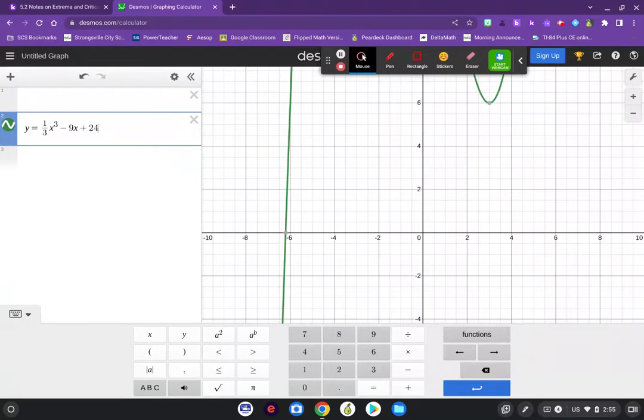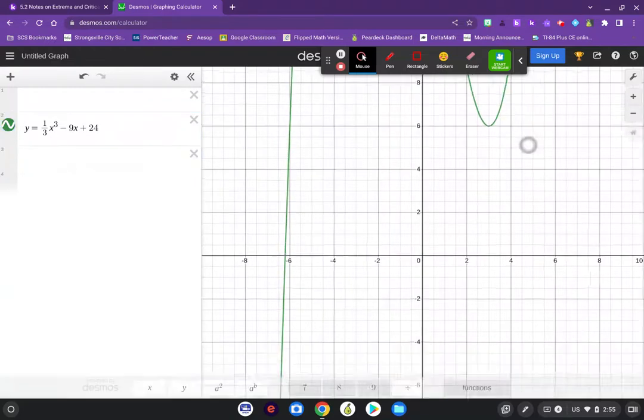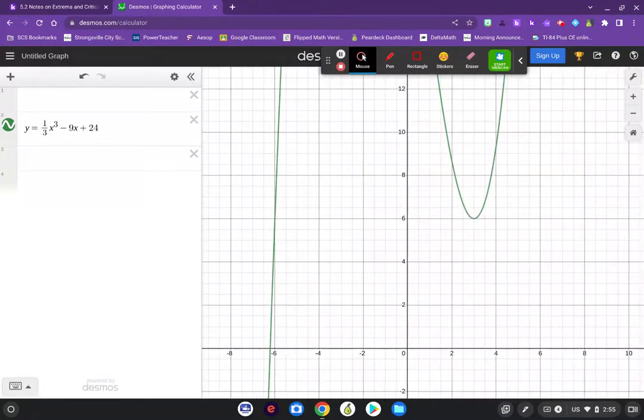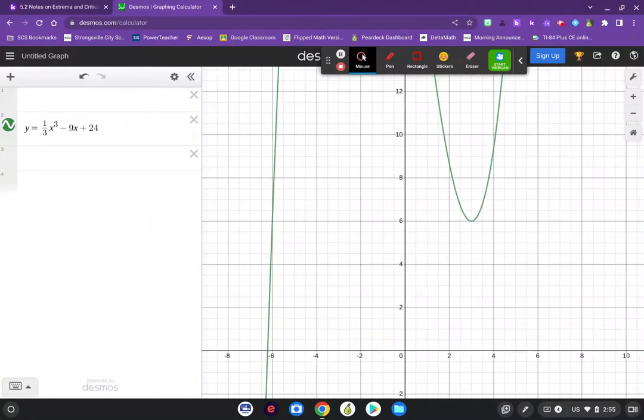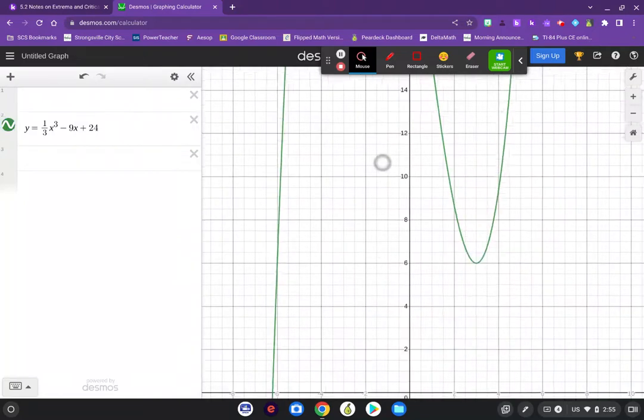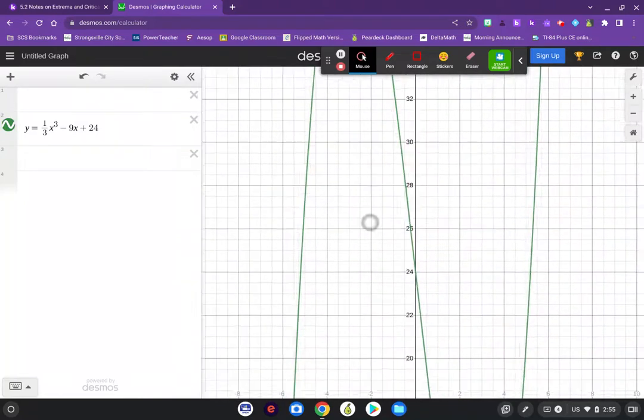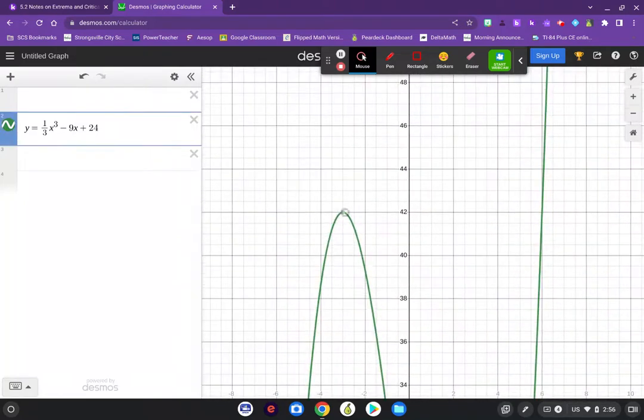And so when I take a look at this graph, I notice that when x is equal to 3, I have a minimum. And when x is equal to negative 3, I have a maximum. So that's what I'm finding. At a min or a max, this derivative is 0. The slope of the tangent line to this function f is 0. And I'm able to find algebraically the x values where that occurs.